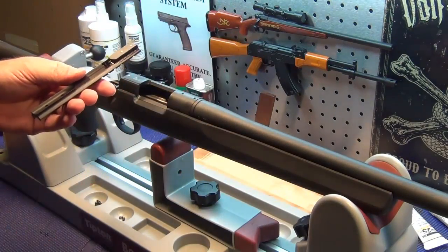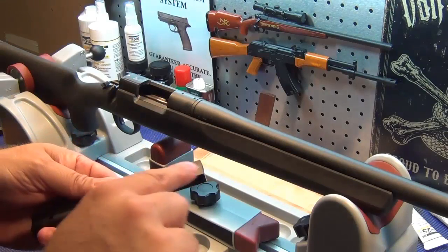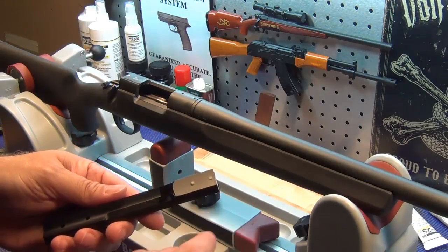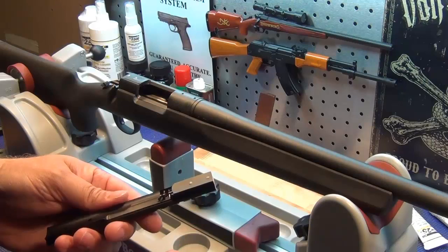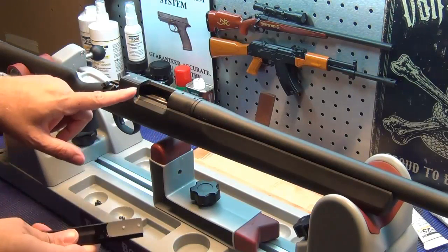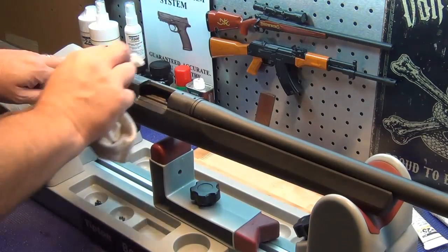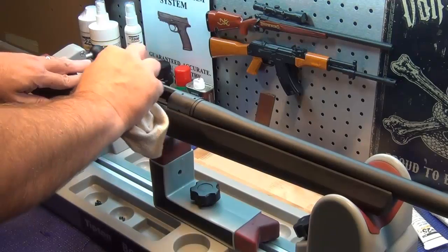So let's see what we got. Popped off. And you can see right here, we have a pretty good, nice little pad that we've got. And you see where some of the wax has come on there. That's fine. It's not a problem. So it's kept it out from underneath the base. Now, what we'll want to do here is clean up the base just a little bit.